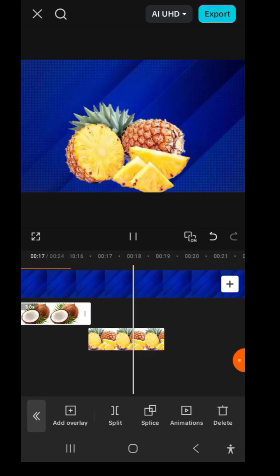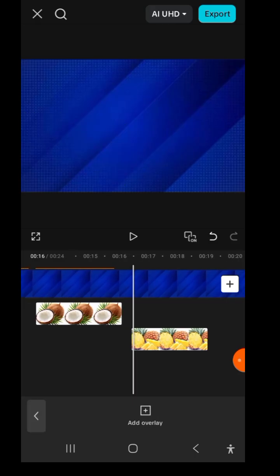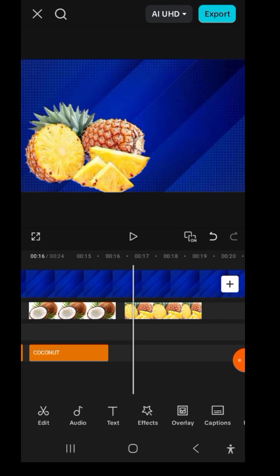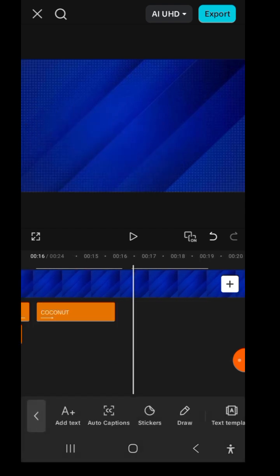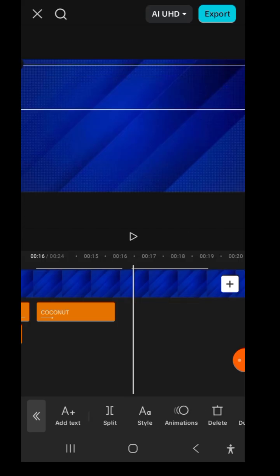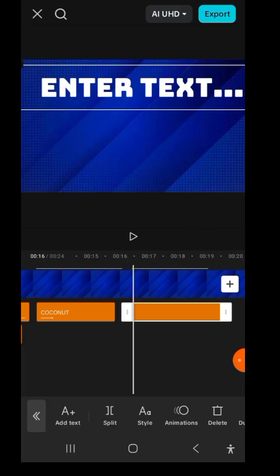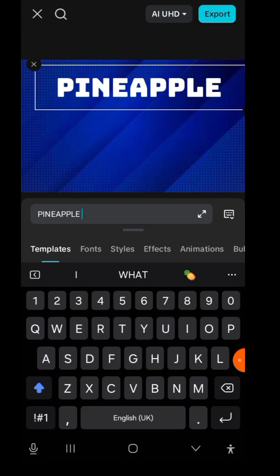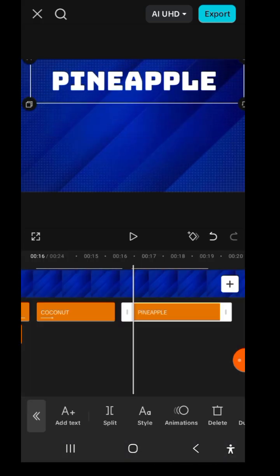So here we go. So let's add our pineapple. The text. To add text. So let's animate that pineapple.